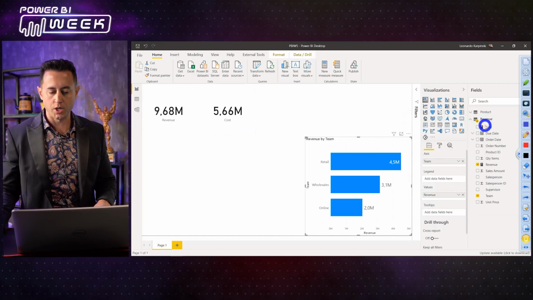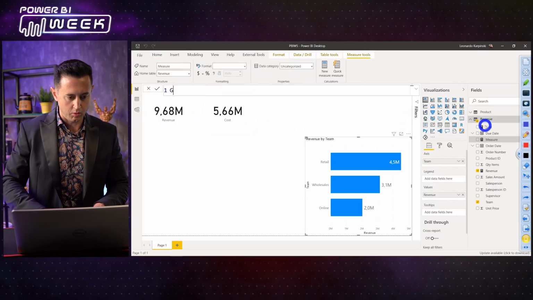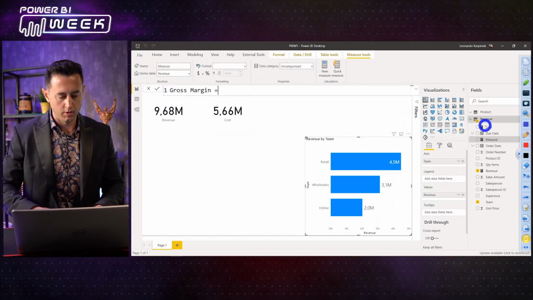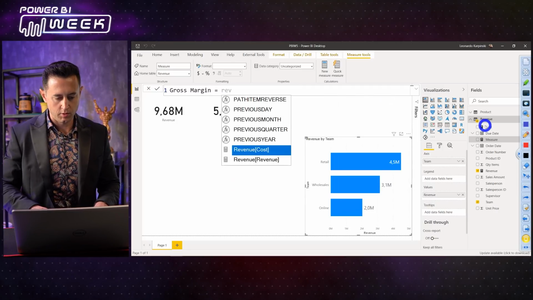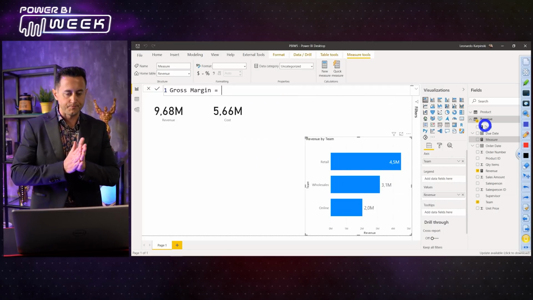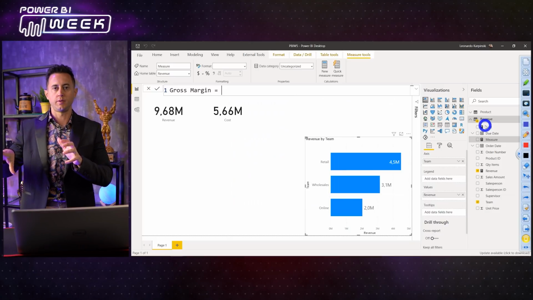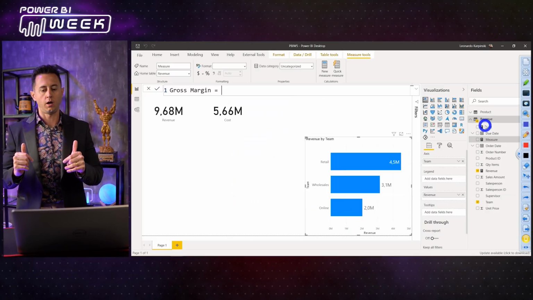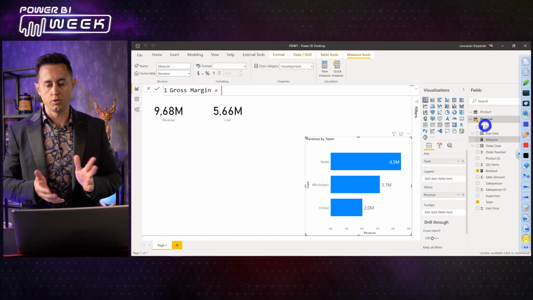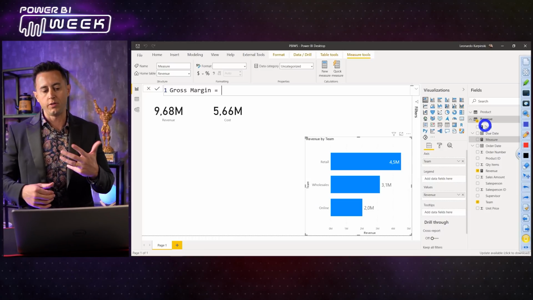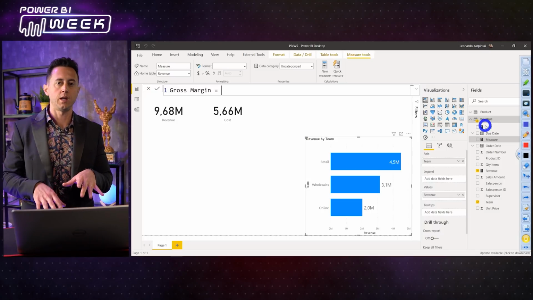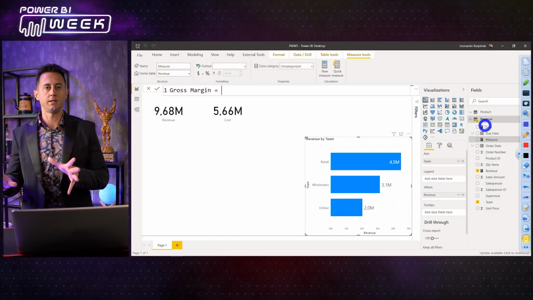Right click, new measure, gross margin, it's revenue. Look at this, look at this. I have two measures that were created, okay? Two measures, and I can reference them right now. I do not need to make all the process again with the sum and sum x.